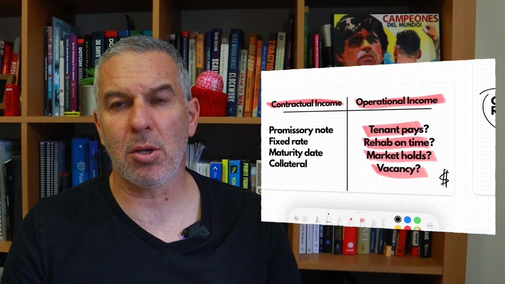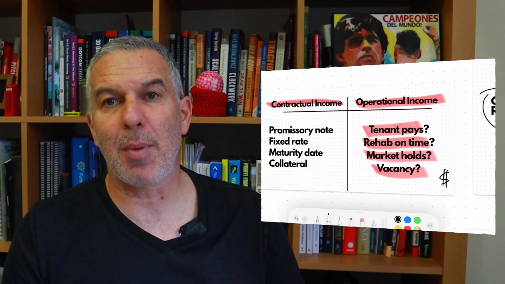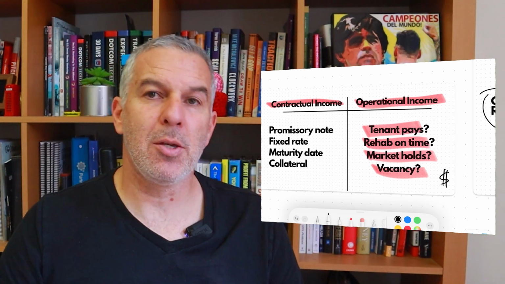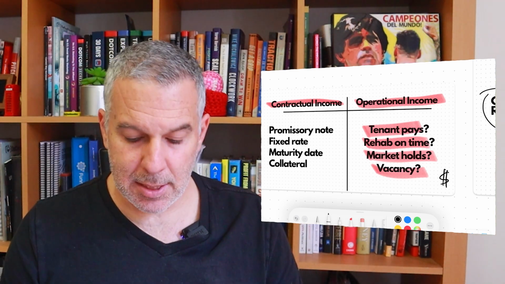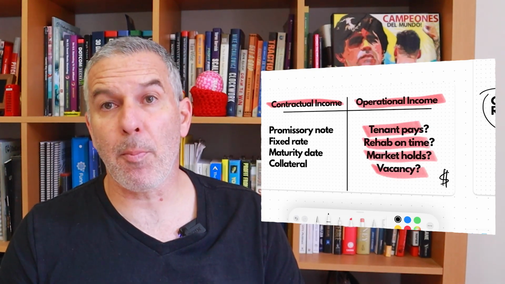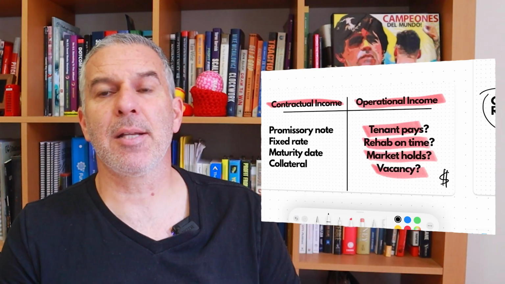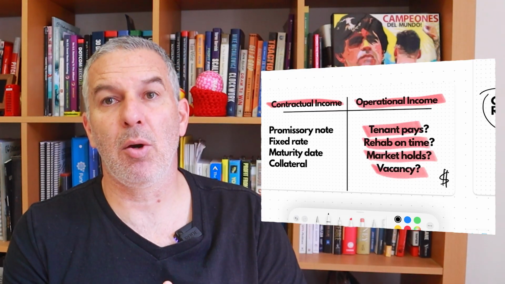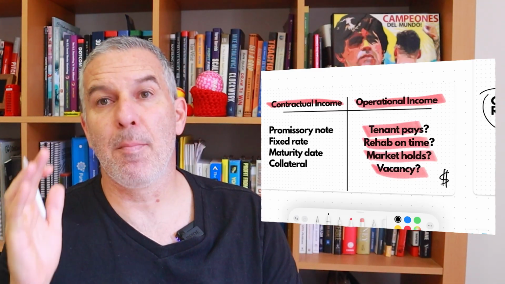What happens if the listing agent is doing a bad job and you need to replace them? The property now sits on the market for 2-3 extra months. You still need to make payments to your lender, you still need to pay your utility bills, you still need to pay your property taxes. You absorb it as the operator. So what I'm saying is that you rely on performance, on timing, and on people to make money.